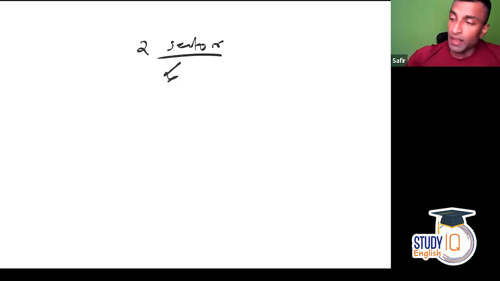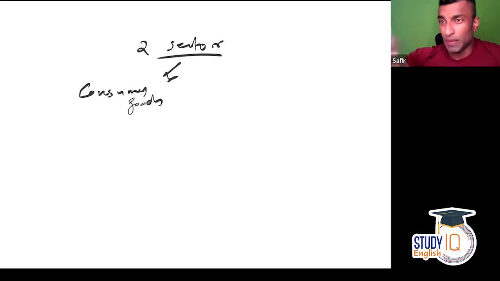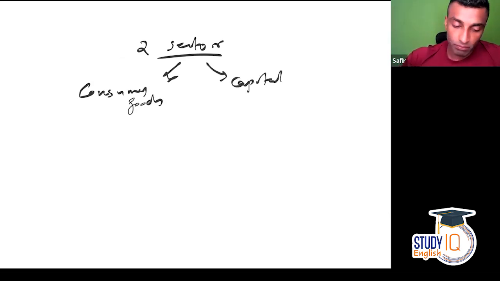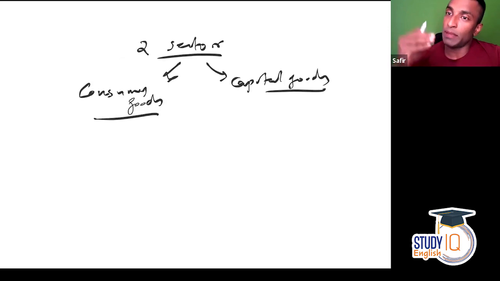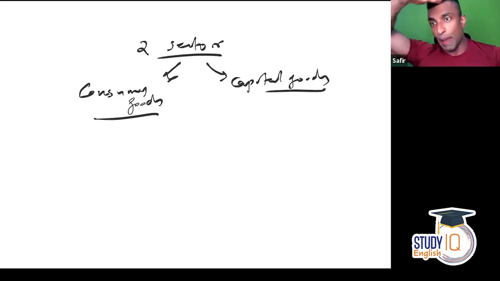Two-sector model means on one side you see consumer goods, and this can be a separate prelims question also. On the other side, you see capital goods. Now if you see consumer goods, the productivity is very high. Why? Because the investment is very less. So ICOR is very low here because you will be investing very less and output is high. Capital to output ratio will be low, and low ICOR is better.